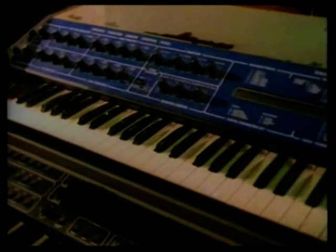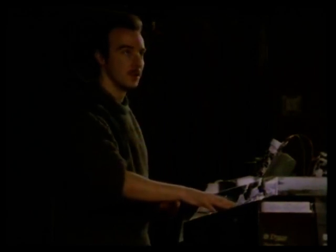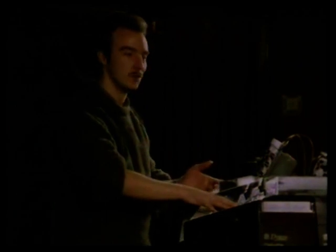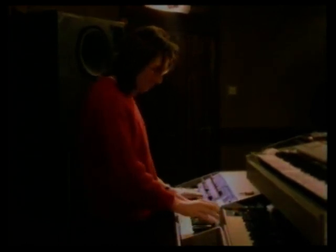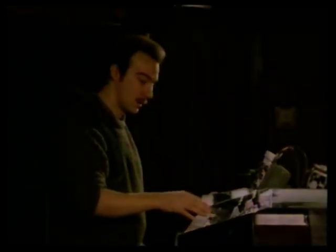Which is a German synthesiser. This synthesiser, when you create a sound on it, it sounds as though — although you've never heard the sound before, you've never heard anything like the sound before — it sounds as though it should be an acoustic instrument, because it has overtones. It's got 2000 waveforms in it, so the actual waveforms can change when you play the sound, like a normal instrument would. When you play one note on a piano there are so many overtones and waveforms inside that sound, and this does the same type of thing, except you're making totally inhuman noises from it.